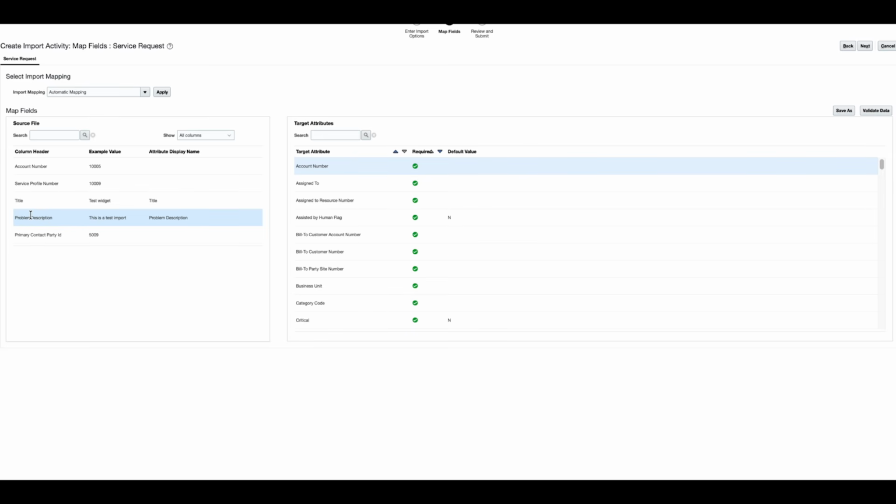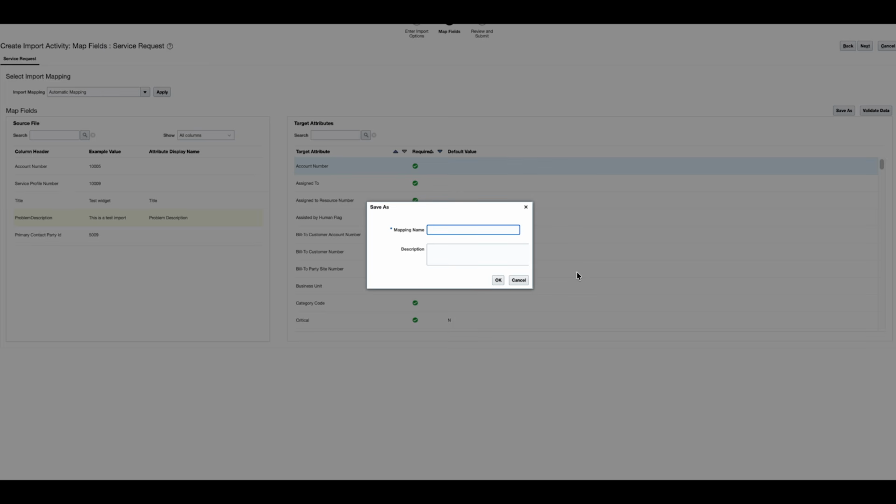If you notice, there's not a space. So because of that, they auto-map because it's the exact same name as the problem description actual name in the system. The other ones, because they had spaces or there was something that was off from the auto mapping, did not get mapped.